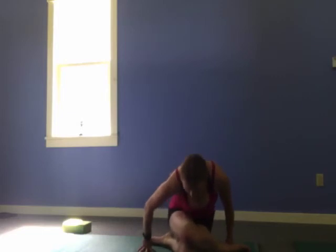It's sometimes helpful to roll forward. If this is too much for you, wherever you can get that left foot on the ground is fine. Maybe this is your pose. Maybe it's here. If you can't get those knees in alignment, go for it.